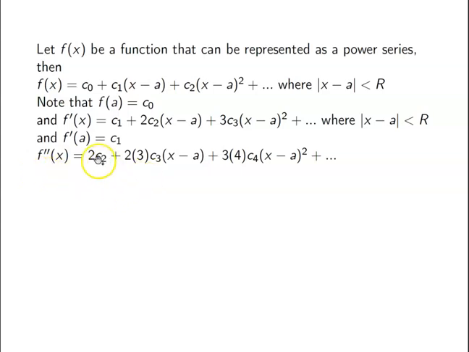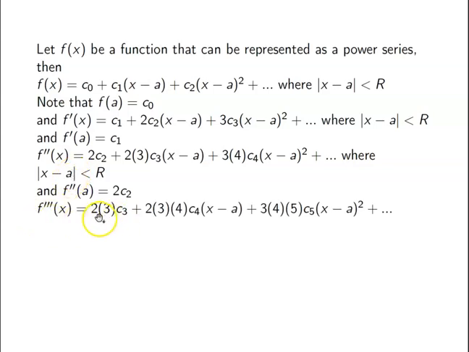If I take the second derivative, I'm going to get 2 times 3 times 4, and the powers are going to be as such. If I just take this previous result, take its derivative, but without actually multiplying everything in, that 2c2 is here. This 2 comes down times 3c3, and then this is the next unseen term that we don't have. Again, I would be convergent within a radius of r. And if I plug in a to the second derivative, I'm going to get out c2.